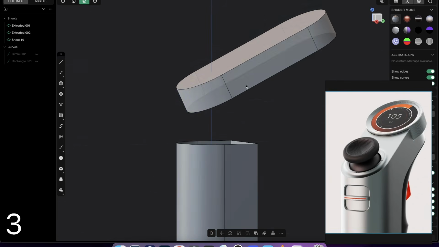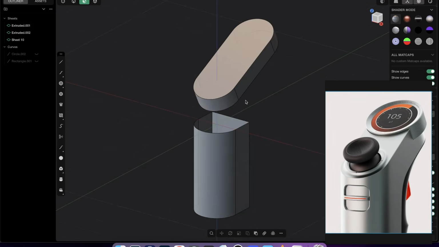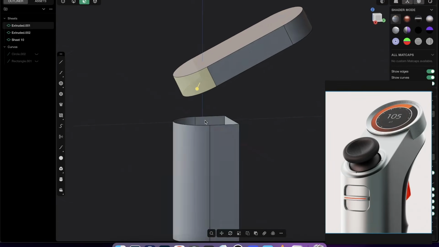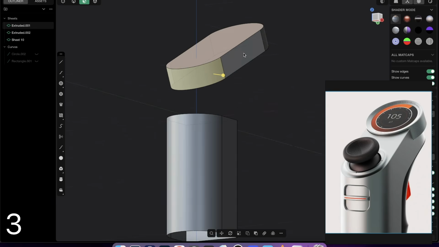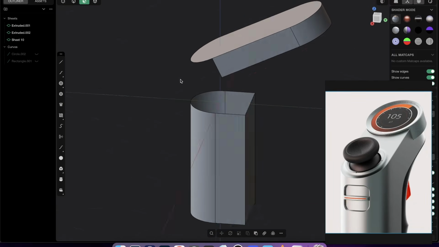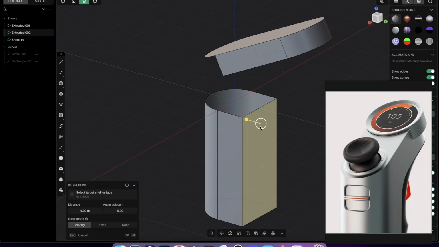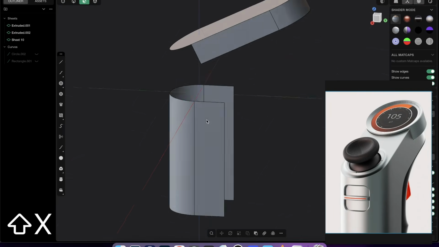And now we want to split. And now we want to delete this piece because it has to go straight down and connect to this edge, right? So press 3 for face mode, select this face and Shift X to delete it. And now, very simple. Also, let's delete this face because again, this is just straight, right? This is not what we have here. So we will rebuild it later. So also select it and Shift X.